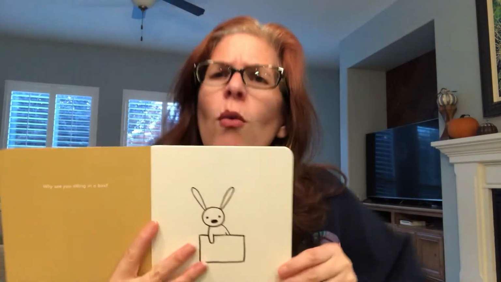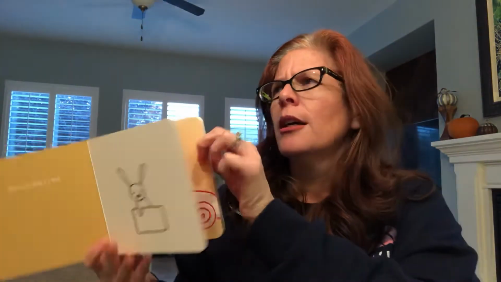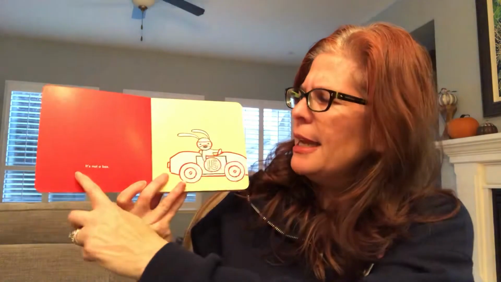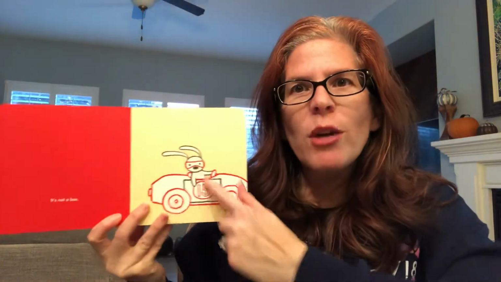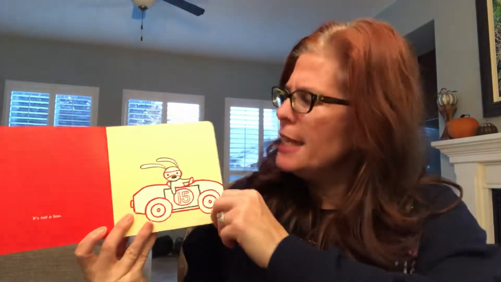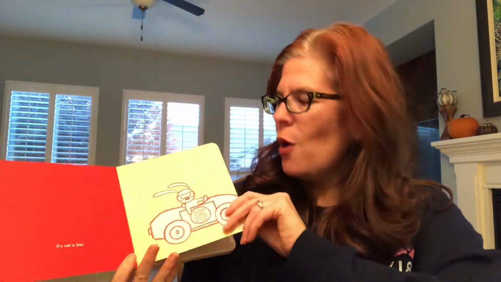All right, so why are you sitting in the box? Now this is a great question. Why is this bunny sitting in the box? And then have your student or your child make the prediction. Why do you think they're sitting in the box? It's not a box. What is it? And have them describe what's going on in the picture here. What is this? This isn't a box. What has he turned it into? A race car. Wow.